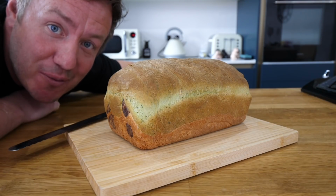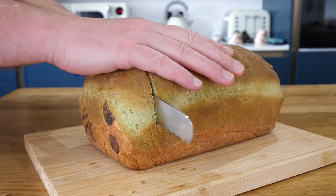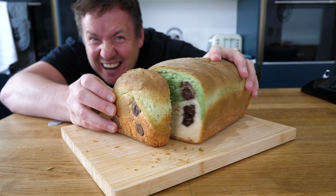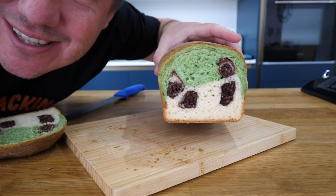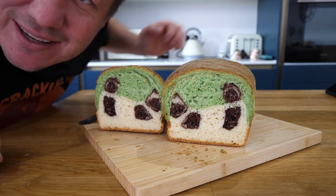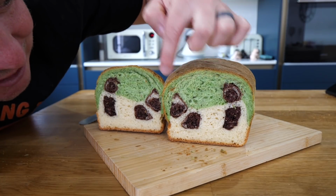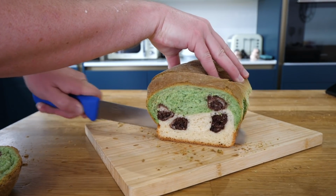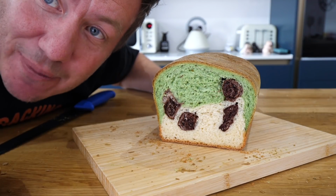All right, here we go. The moment of truth. Let's slice in and see if we have a panda. All right. Oh my gosh, what the heck is that? It looks a bit more like a Pikachu. I don't really do Pokemon. Yeah, it's got his little head sticking up, his eyes there, and the ears. That triangular shape on the ear, particularly that one, has worked a charm. I just hit the marbling on the cocoa, annoyingly. Ah, I've hit a slightly better bit there. I'm really happy with that.